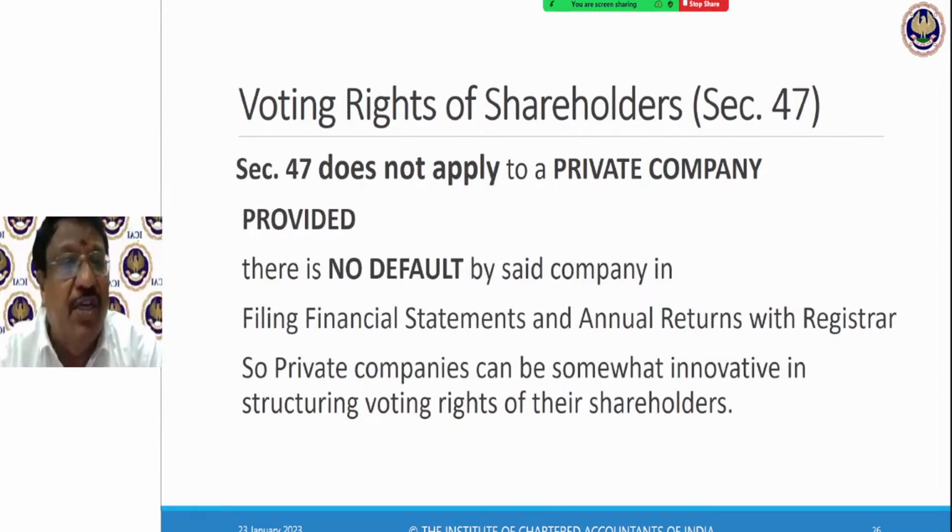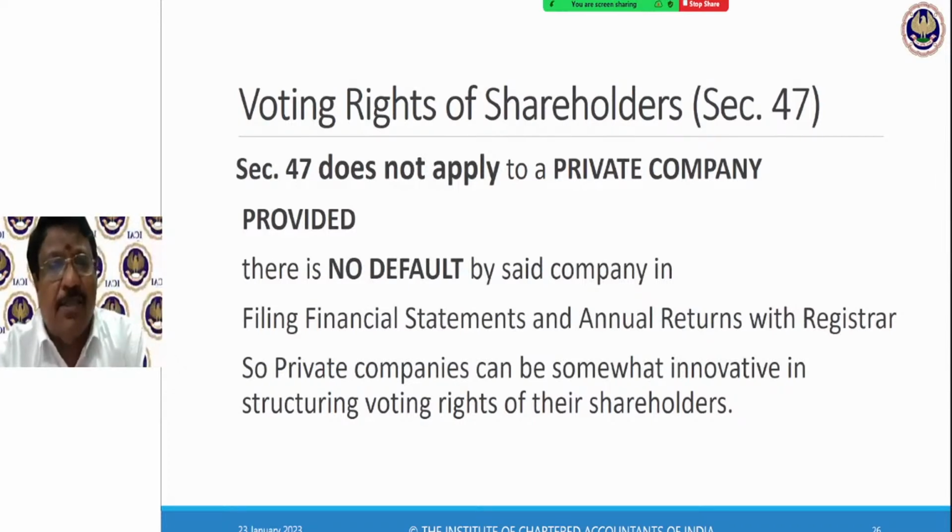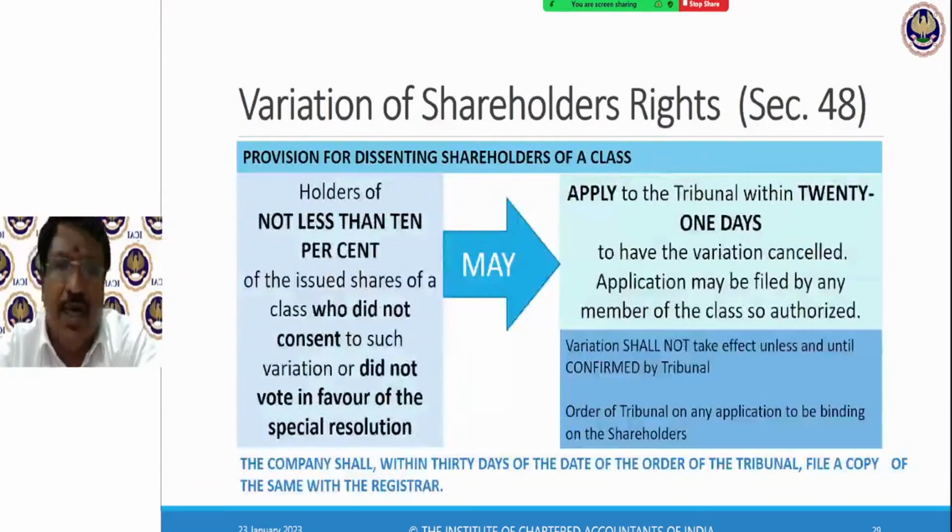If you go back to your differential voting rights, there are certain defaults which, if you rectify them, you can issue. But there are certain defaults where, even if you rectify them, you cannot issue DVR for 5 years. You have to wait for expiry of 5 years. Subsisting means present as on the date of deciding to go for a differential voting right share. Default is any failure to comply with the law. If it is continuing as on the date, it's called a subsisting default.